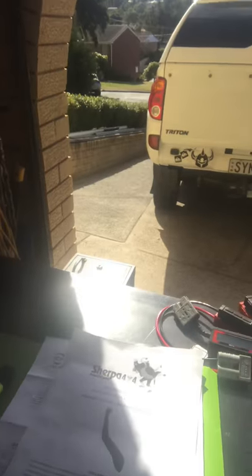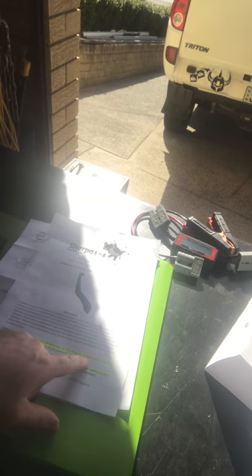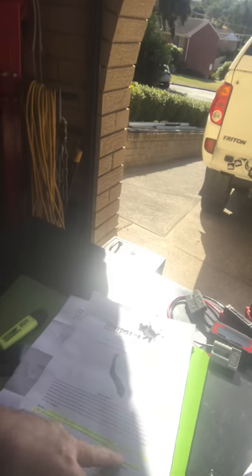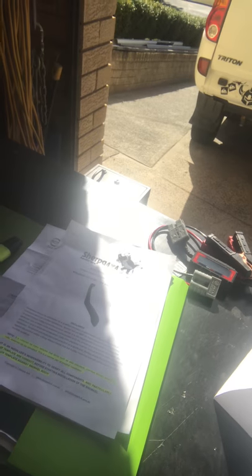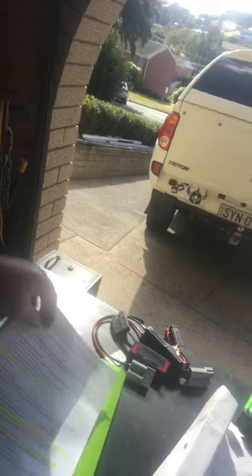This hole here wasn't even on my template, so check the template. The instructions do say to do that, but you really need to check it — it's not right at all. The instructions do emphasize checking the template, but be aware it is nowhere near right. It definitely was nowhere near right in my case.